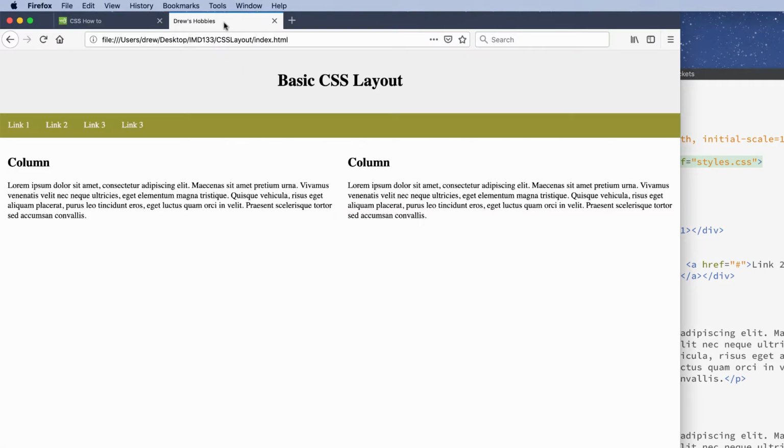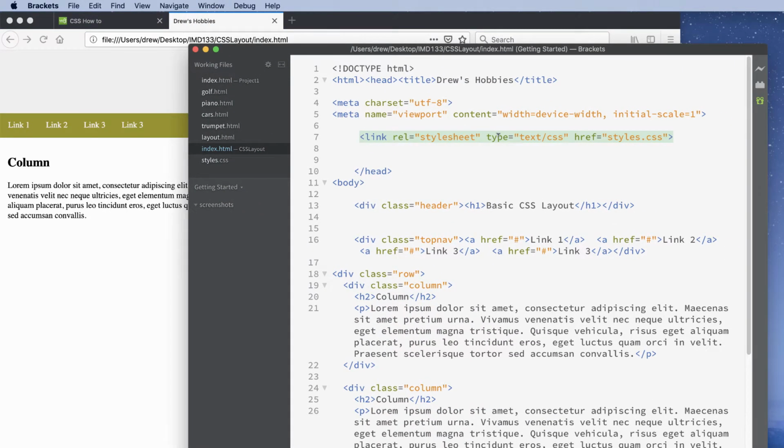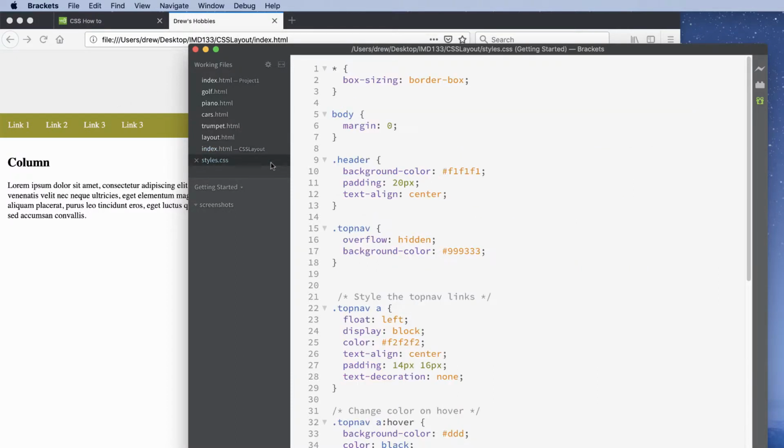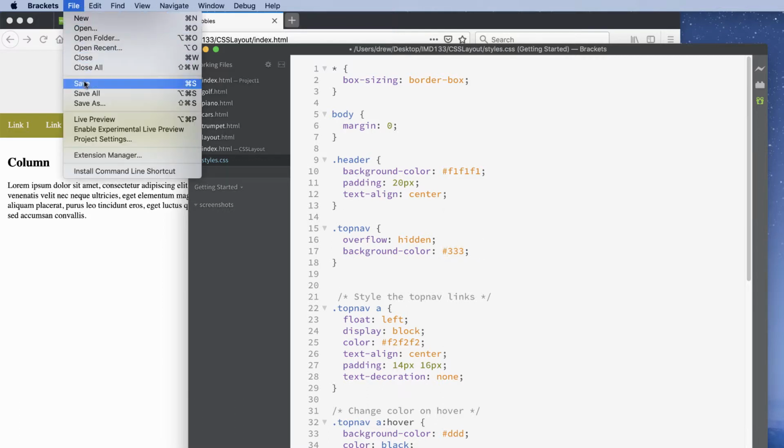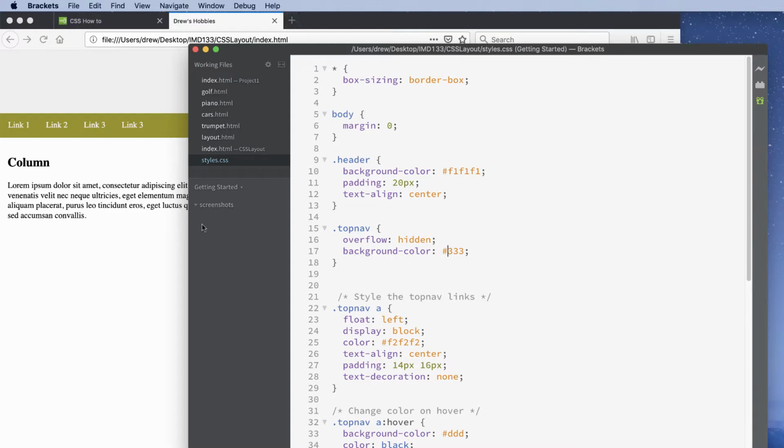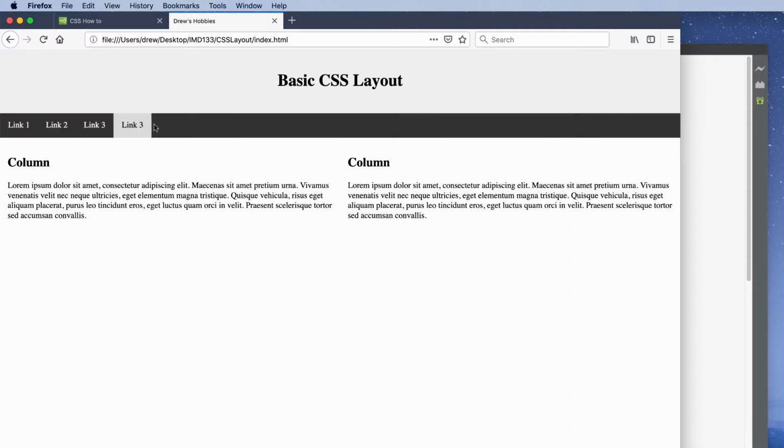And let's go check it and make sure that it still displays okay. Alright, now you don't notice any difference, but there's a lot going on here. Notice that all that code is gone from my HTML, replaced with this one line, which links to the .css style sheet. And right here, if I open my .css file up, notice that here's all the code that I can change. So if I wanted to try this out, maybe just change the hexadecimal color here, let me just drop some of this off and save it. So I save the CSS file. I don't have to open up the HTML file. I just change the hexadecimal code, and notice that the color changed.